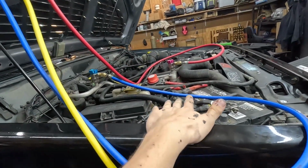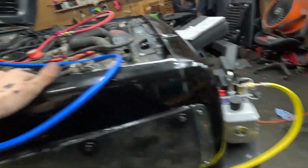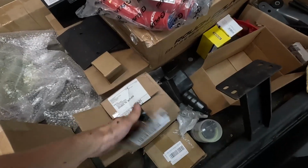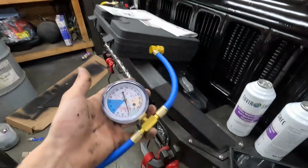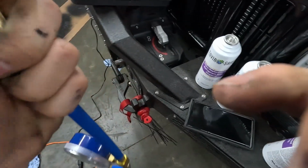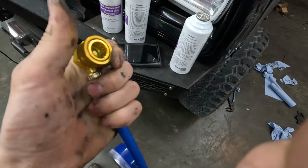Make sure that there's basically no air in the system, because you need to start out with no air so that you can put nothing but Freon in it. And so the way I'm gonna do that is I've got a big old box full of the awesome stuff. And so I'm gonna take this over here. And so here is the gauge. Basically you hook this side onto the bottle, and this side gets hooked onto your low side. So hopefully we can get this done right.